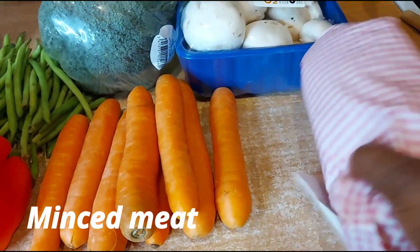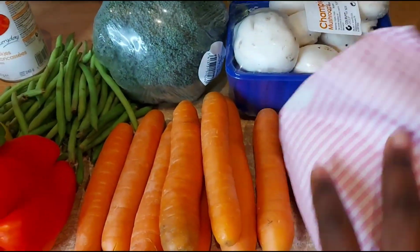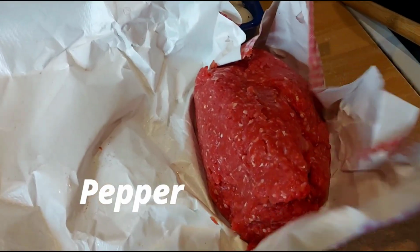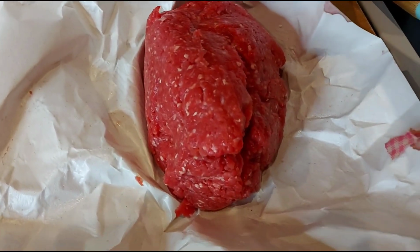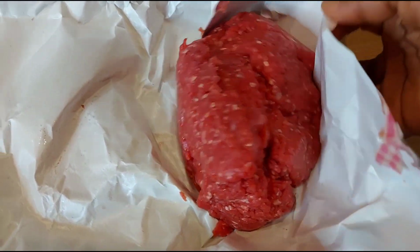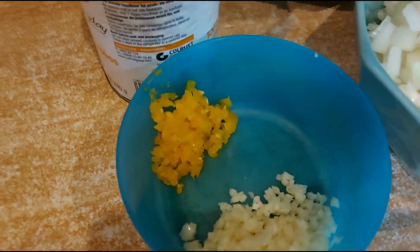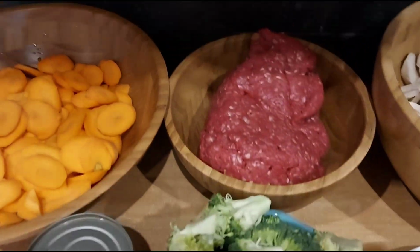I also have here my mince meat, but here in Belgium we call it hecht. I also added some pepper and 2 extra pepper tomatoes, but it wasn't here, but we'll add it later while cooking. So please kindly keep watching. I chopped all the veggies off camera, so everything is chopped. So let's get into work. Let's start.